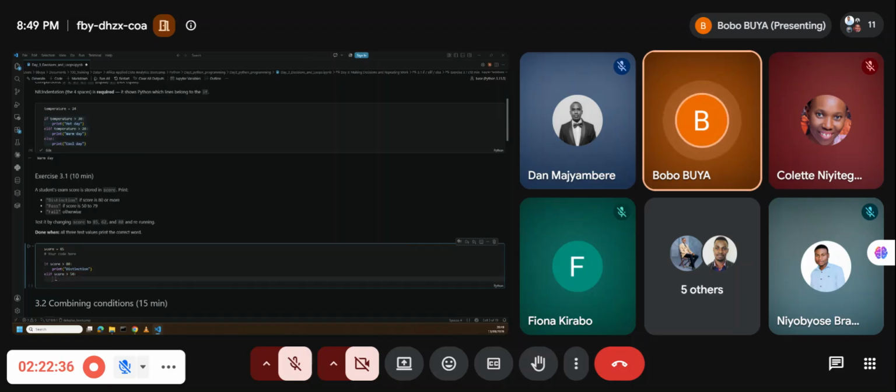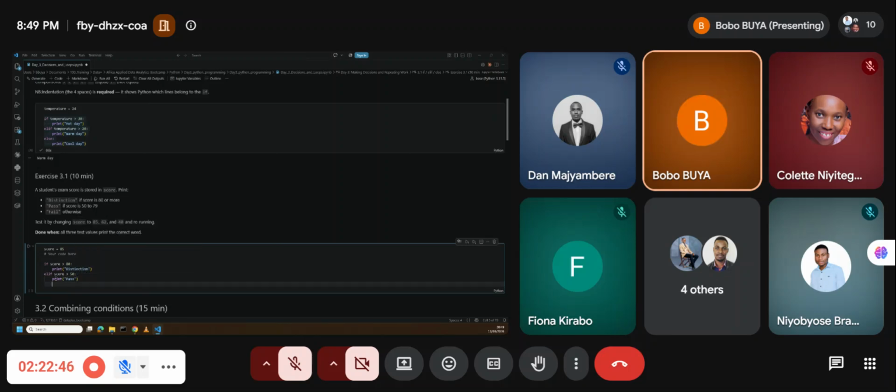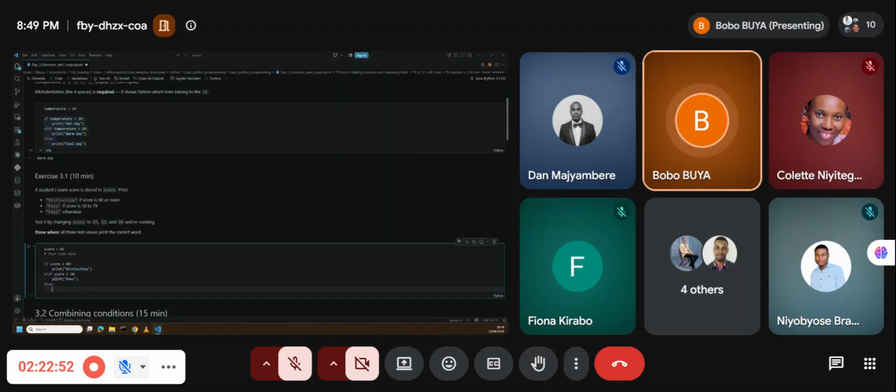If it's greater than 50, you print pass. And the third one, else, which means whatever else that you have must be fail. So we have this one here.